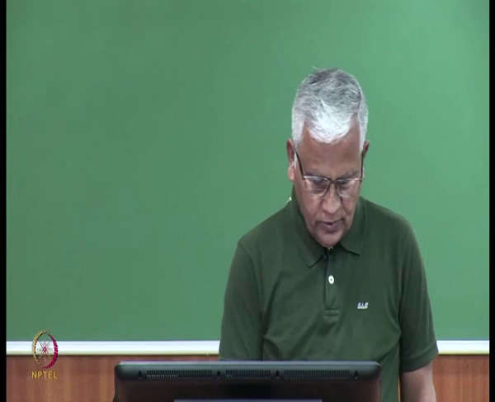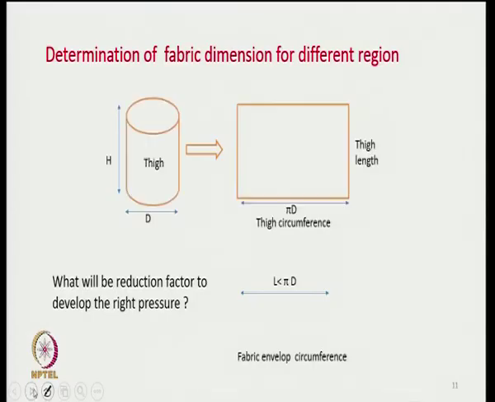We may say the reduction is a uniform reduction. All right. Now, what we are trying to do is this: if I consider the thigh region just as an example, which is perfectly round, the thigh circumference and thigh length are shown. The thigh region length is this, from here to there, as if the garment resting on the thigh is cut and opened up.